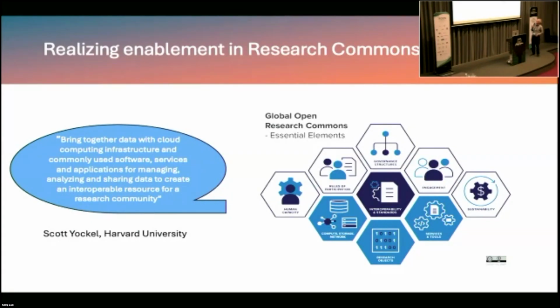Last year, some may be familiar, many may not be, the RDA Global Open Research Commons Working Group created what is rapidly becoming a very popular model for creating global open research commons, and there are 9 elements to it. The blue ones at the bottom are the hard elements. The white ones are the soft human elements, and the services and tools elements are what's particularly relevant to us.